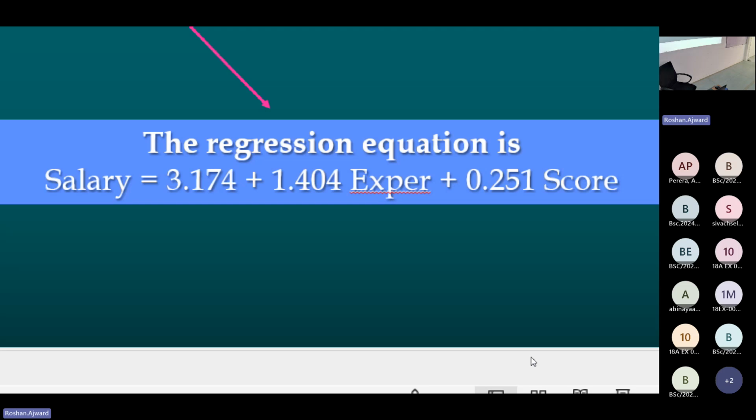Okay, let me again summarize what we did. I told you, you perform regression analysis for two things. Remind me what they are. To achieve two things, we do a regression. What is the first one? To do predictions. Number two, to look at what the significant variables are. Now we have got the results. Have you achieved both?